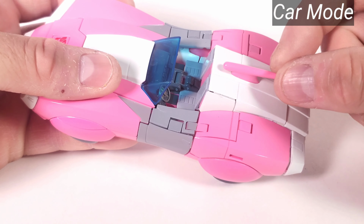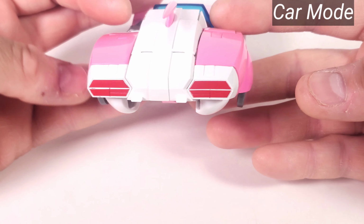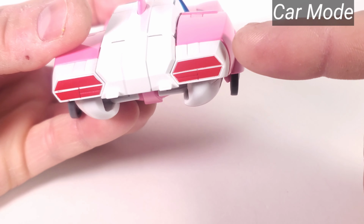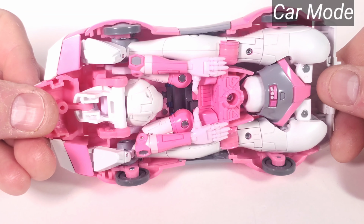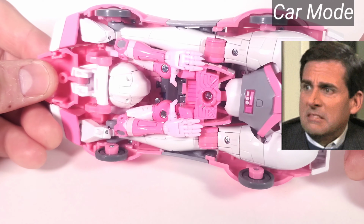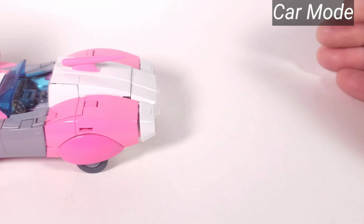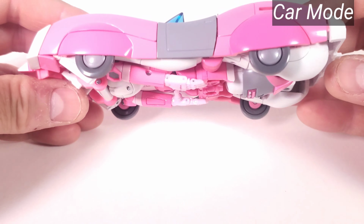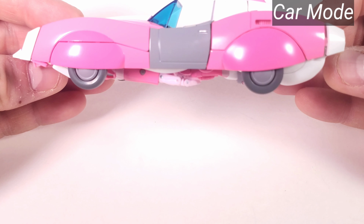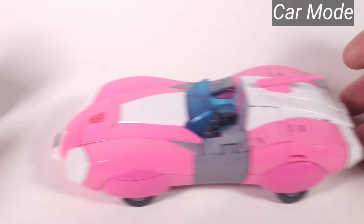On the top, we do have this antenna part, and that white stripe on the back, looking really sexy. On the back, we do have some paint for the rear lights. On the bottom, we do have some kibble here. Obviously, Arcee's like a shell former. You see all her parts and all that, and it does roll if you can get it as tight as I do have it right now. The clearance for the hands, if you notice, they're barely making it, but once you get her, man, she rolls really good.